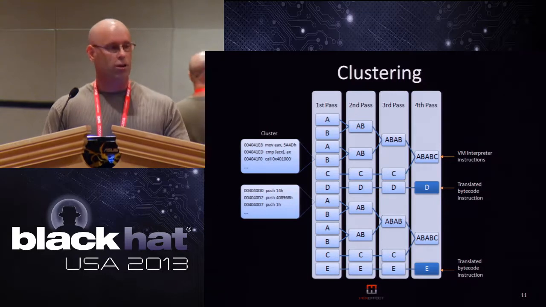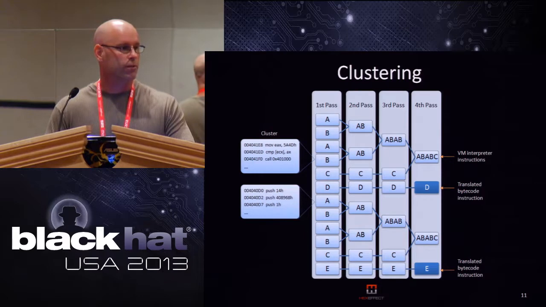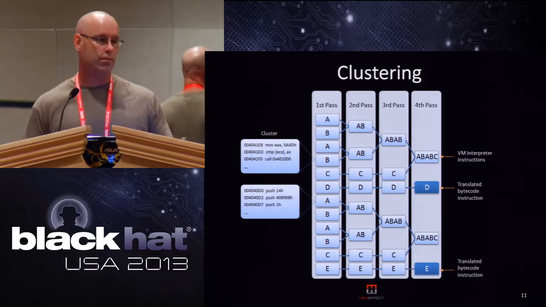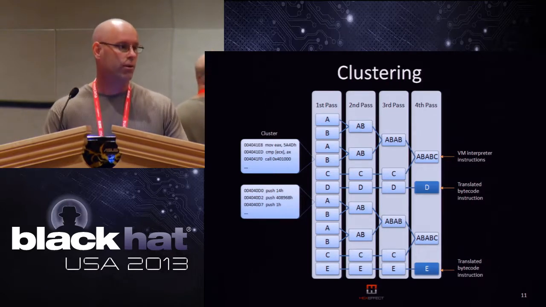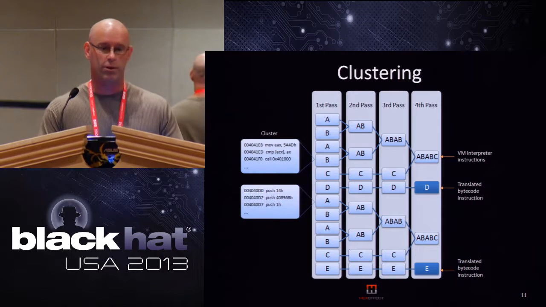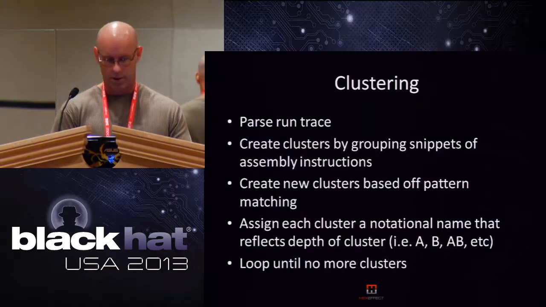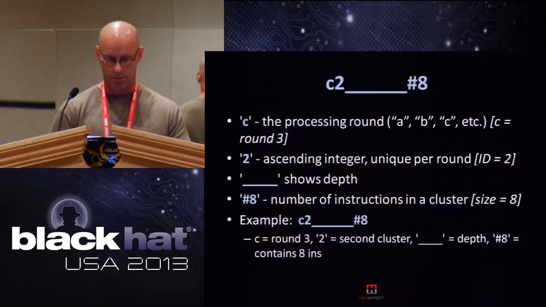the large clusters are going to be my virtual machine. Okay, and so I can just weed those out and get rid of them and not pay any attention. And what's left is D and E, which is what I believe is going to be the translated bytecode. And that's the part that I want to reverse engineer and I'm interested in, right? Okay, and I already kind of walked you through clustering.